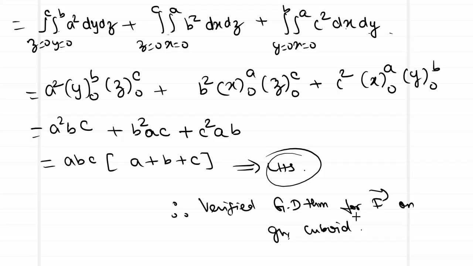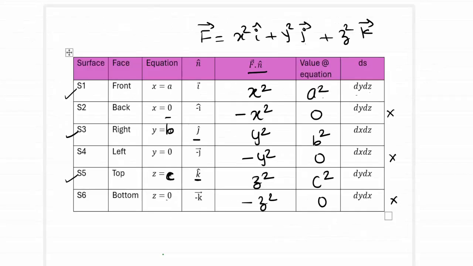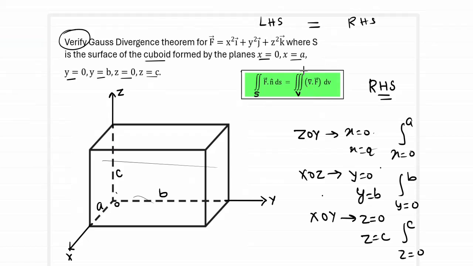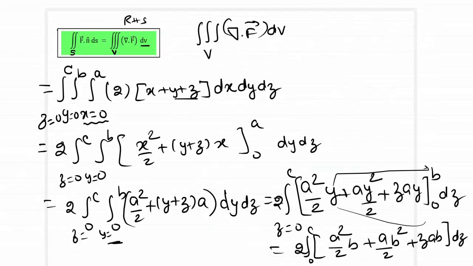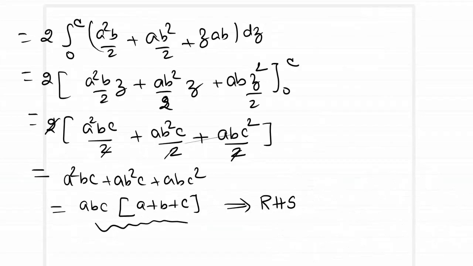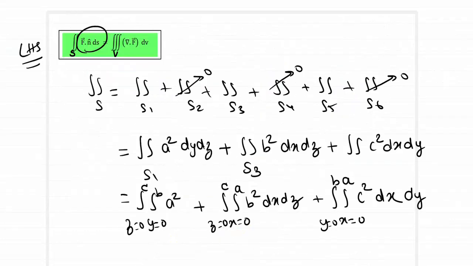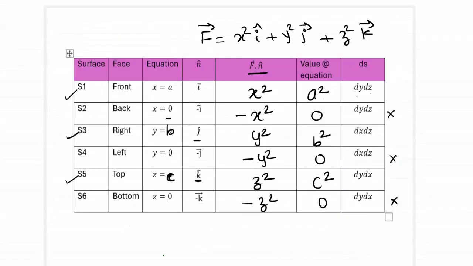So this will complete. A quick recap: write the formula first, then find out what del dot f is. Apply the triple integral limits and get your volume integral evaluated. That will complete the right hand side. Move on to your left hand side. Separate your surface integral S into 6 different faces. Compute your table. This table is going to remain fixed when you know the 6 faces and their unit outward drawn normals. Just replace the f vector alone by the given question.